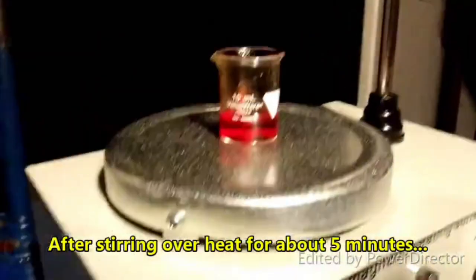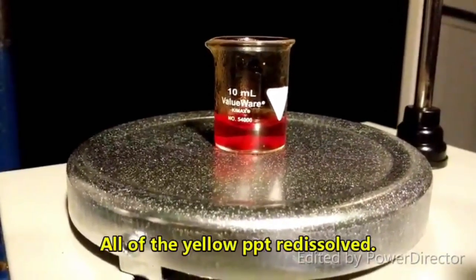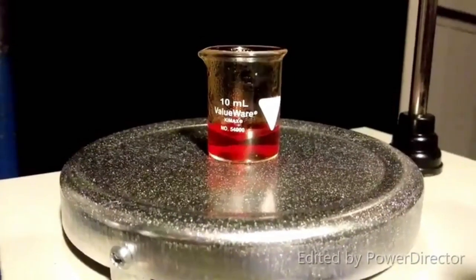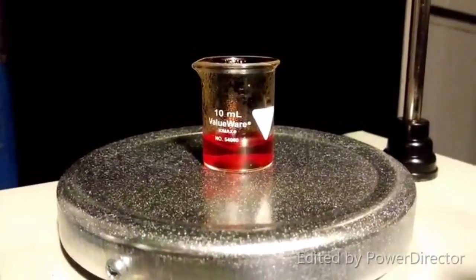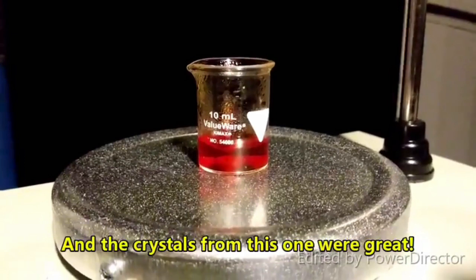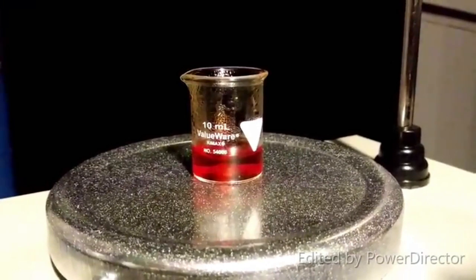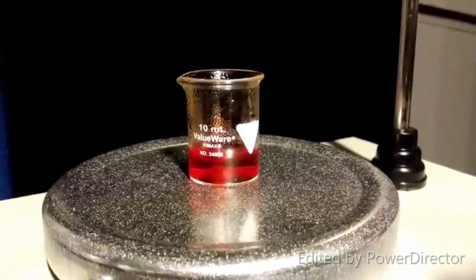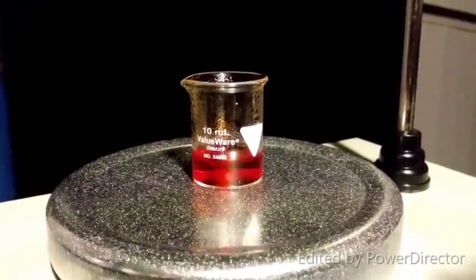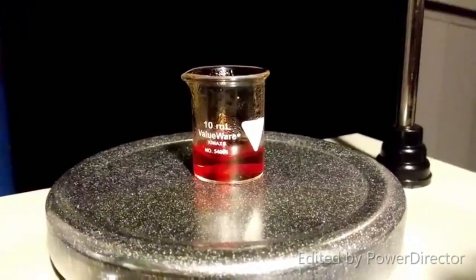Okay, it looks like that reaction just took a little bit longer. So this should be dipotassium thiocyanatoplatinate. Cool. Yeah. Can't give up too quick. That is so neat. I think what we may have gotten at first was dipotassium hexachloroplatinate, which then reacted when I started heating this up and letting it stir for a little while to form the red dipotassium thiocyanatoplatinate.